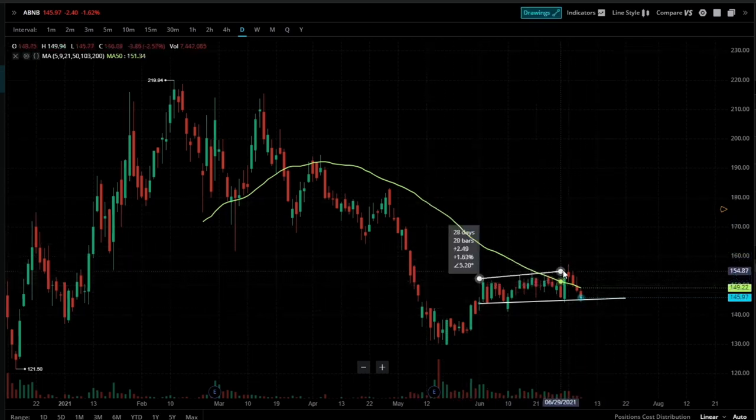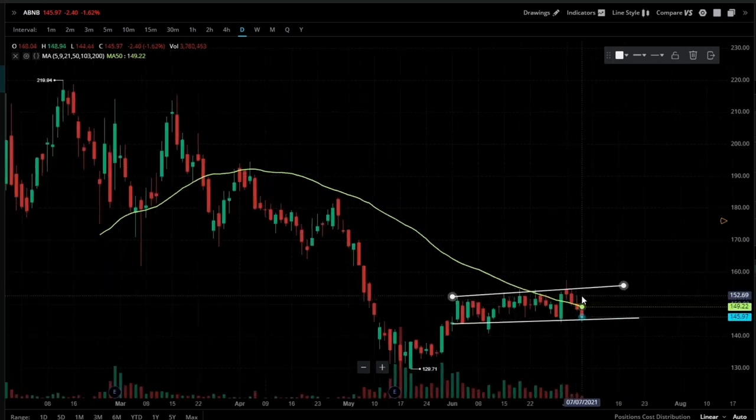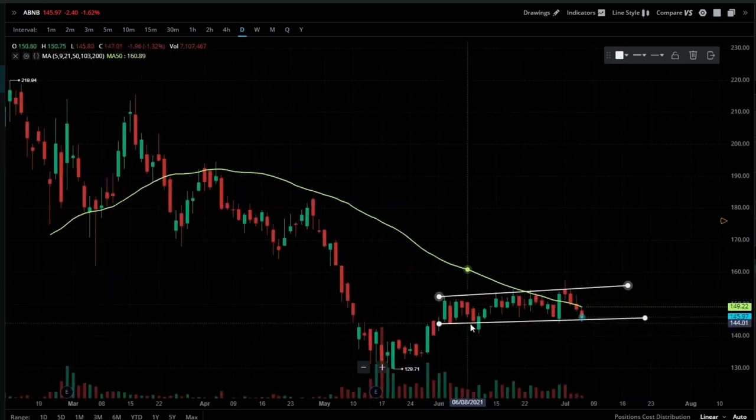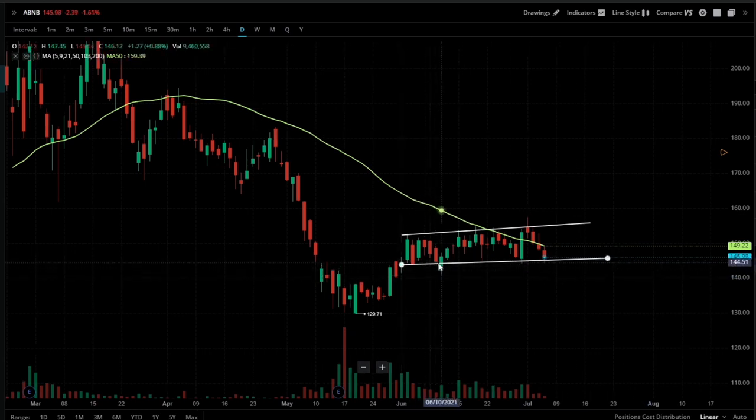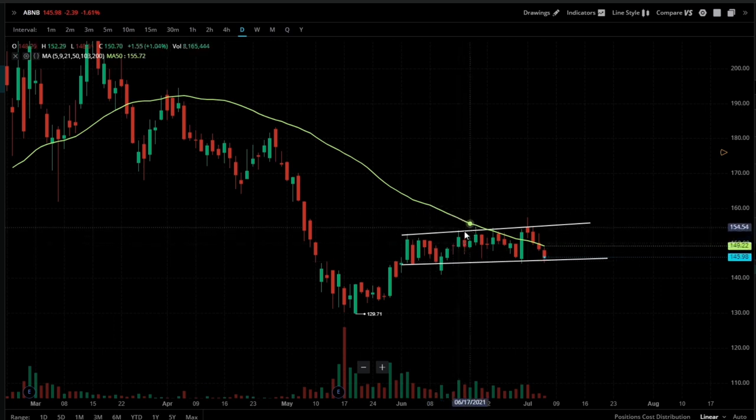All right, and we get this awesome platform, which again we can see the chart, and now I am doing my support and resistance. Usually when you draw a support line, it's the one on the bottom because it supports the price, right? When it comes down, buyers step in. There's buyers here and they push the price back up.